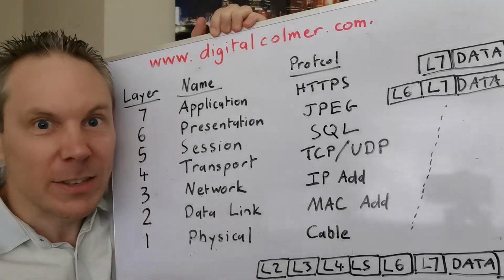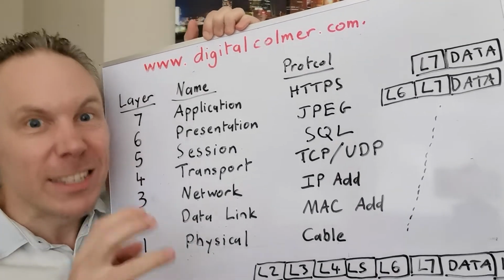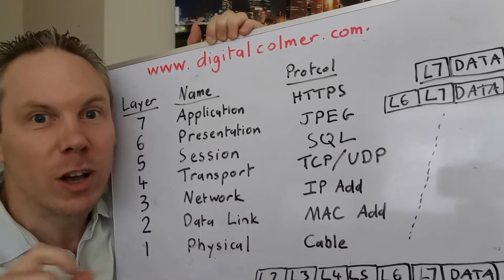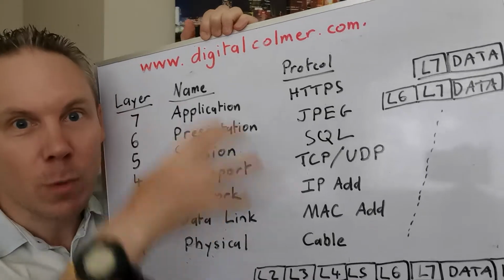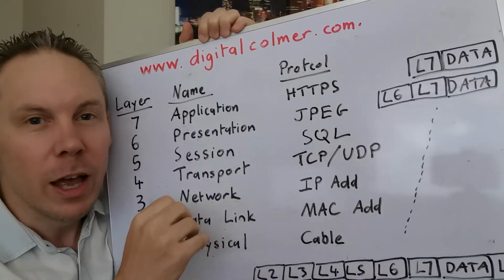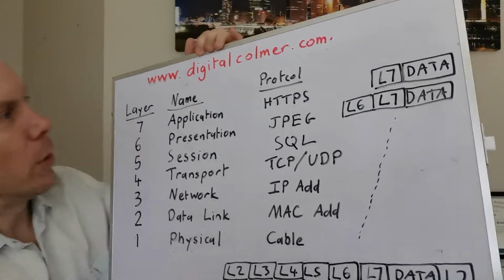What we mean by packets is the little pieces of information that go across the internet that allow the internet to work. So in order to send information to and from a web server, we need to send packets. So I'm going to talk about how those packets get created, how they get formed, and how that works. So we use something called the OSI model.